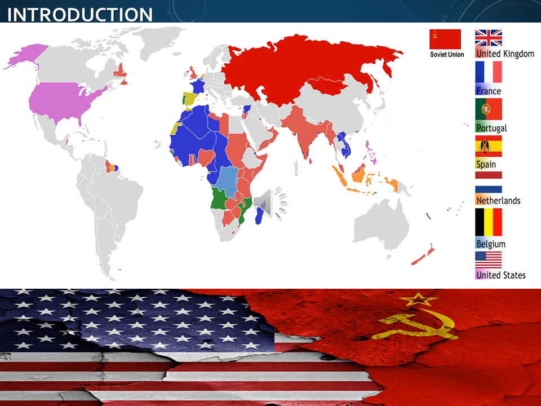Then, if the effects of World War I led to the communist revolution of Russia, the Second World War played a big part in the communist revolution in China. During World War I, the effects led to the formation of a communist government in Russia. The Second World War effects resulted in the communist revolution in China.